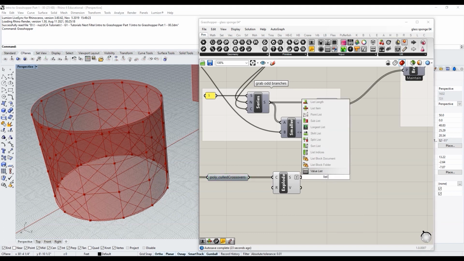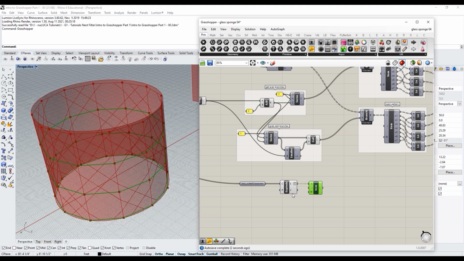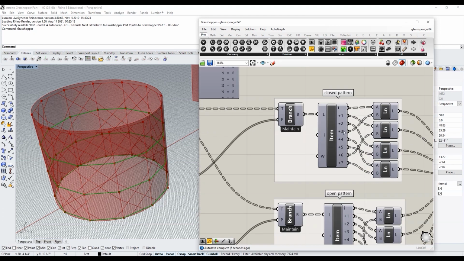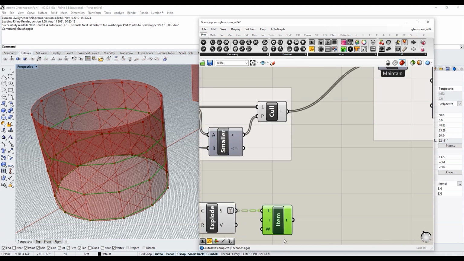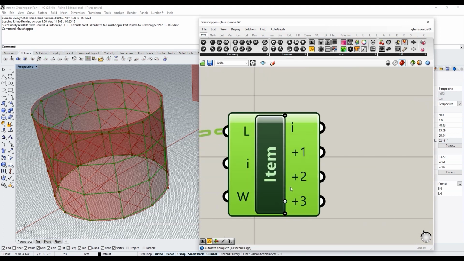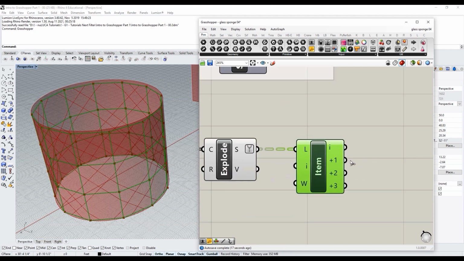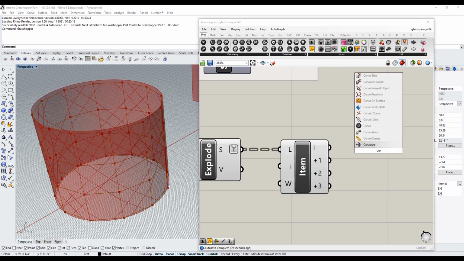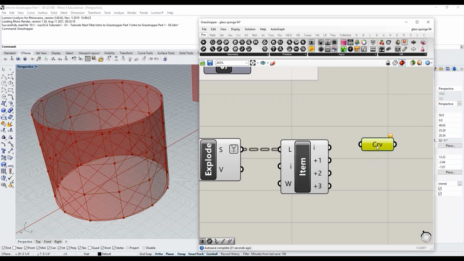Let's get a list item component, and let's do the same thing we did over here. To get each individual point, we're going to get each individual line. So I'm going to click this plus until we have 4 different outputs, and each of these 4 outputs is each line segment coming out. So that we can see these individually, I'm going to get a curve component and copy this 4 times, so that we have 4 of them.